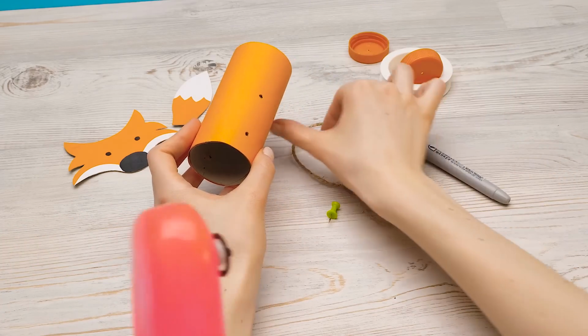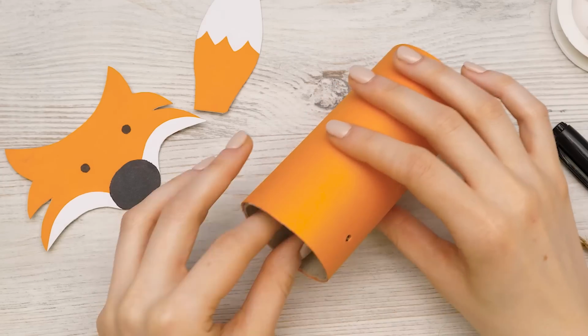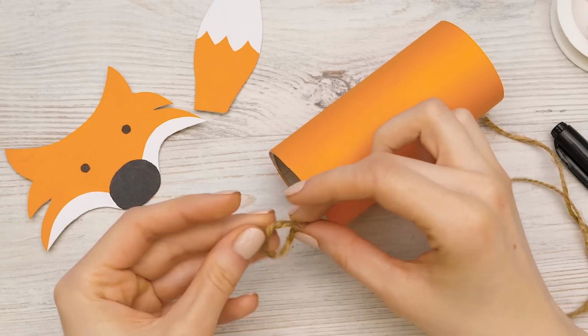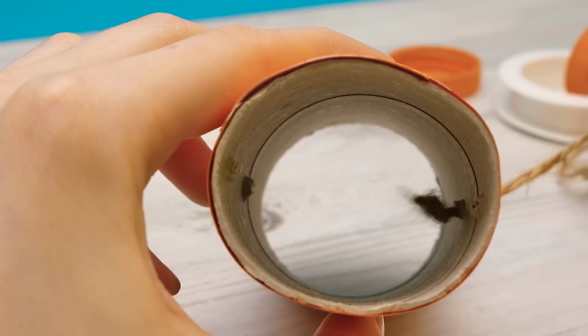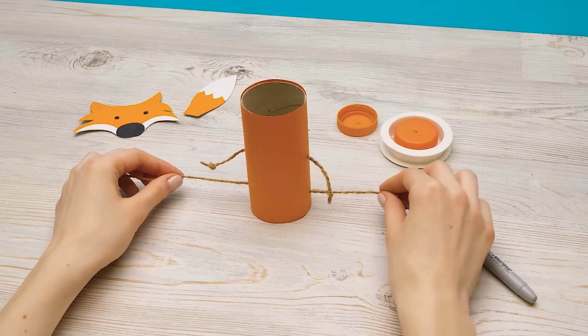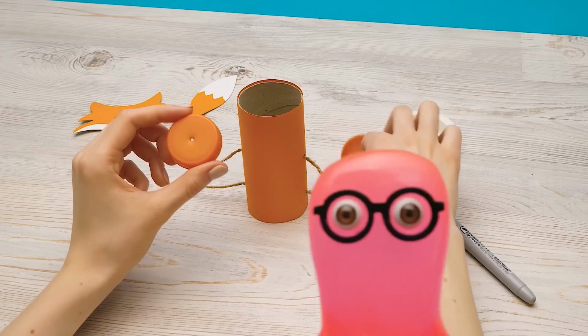Now I'll take the string that someone was supposed to throw away but decided to do otherwise. First, I'll make the arms. I'll put the string through the holes and tie knots on the ends to keep them in place. There. Now I'll make the legs in the same manner. Next, I'll take the caps that someone was supposed to... I know. Supposed to throw away.